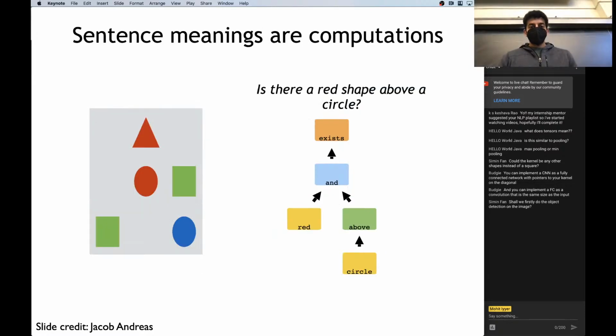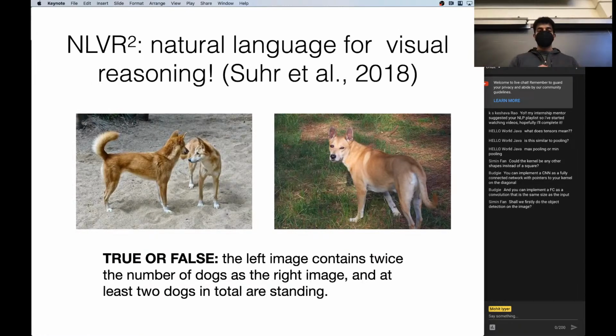Okay. So this is just one possible more complex QA task that people have done involving images and text questions. This data set, NLVR, Natural Language for Visual Reasoning, has similar reasoning required to solve the question, but we are now not looking at synthetic images, we're looking at actual real images.